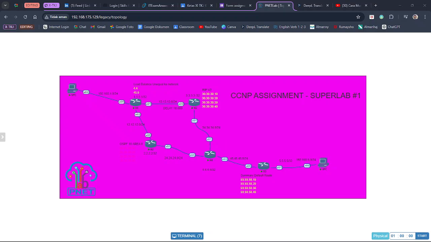Next, the first step: Router 1 is connected to two main subnets, which connect it to the VPC on the left and 30.30.30.0/24, which connects it to Router 3.